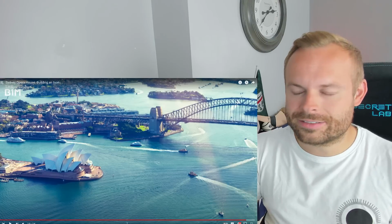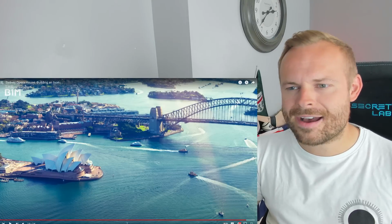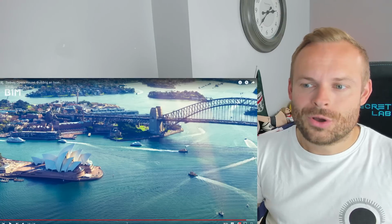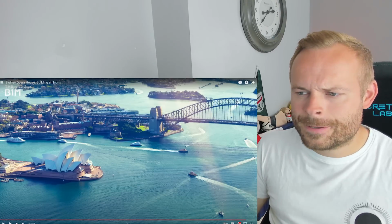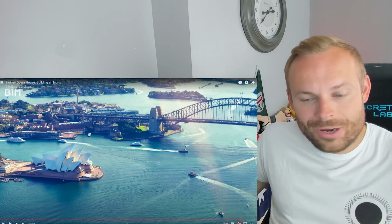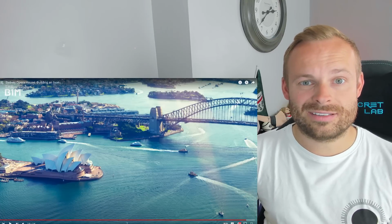But all these big structural buildings always have issues, don't they? I remember Wembley. When Wembley was knocked down and they built the new Wembley, there was issues. All new buildings that are of a large size always have construction issues, maybe architectural issues. They never run smoothly, do they? And I'm pretty sure they never run on time either.